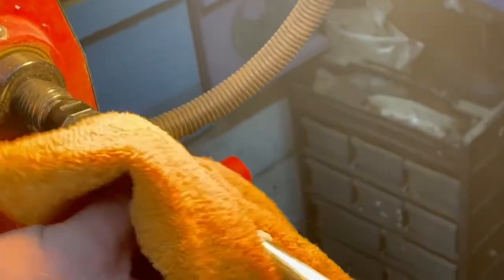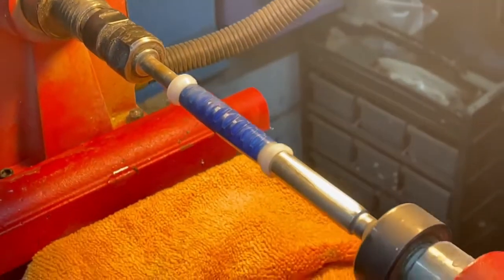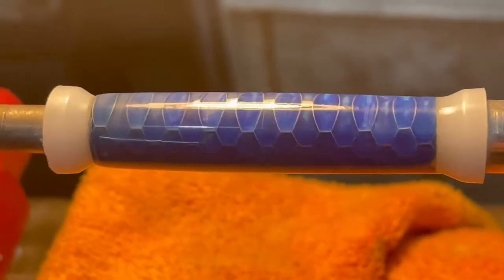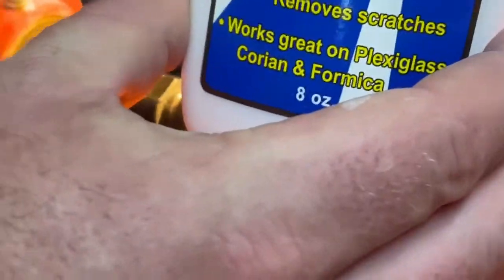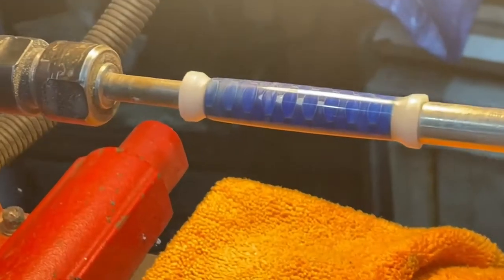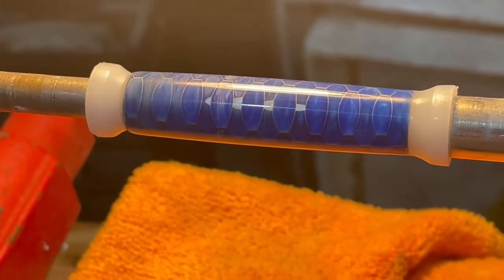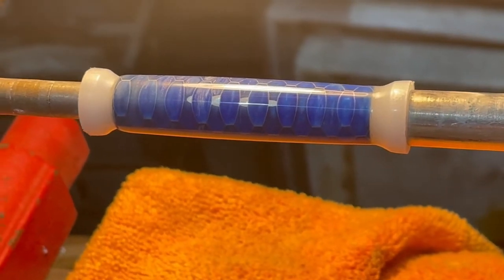So now we'll just use our terry cloth here and kind of dry it up a little bit. This is what it's gonna look like. The only thing I'm gonna do to it now is I'm gonna apply the Hut Ultra Gloss plastic finish. It's a non-drying, non-caking, creates an ultra high gloss finish on most plastics. It removes scratches. So we're going to shake well, and then we're going to put it on there and press firmly with our cloth for about 30 to 60 seconds.